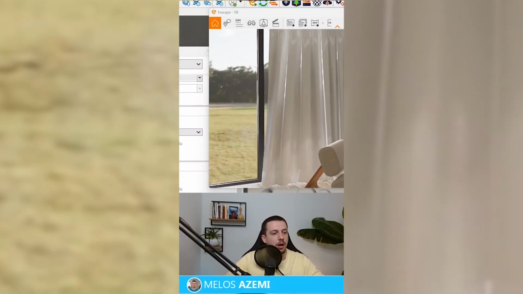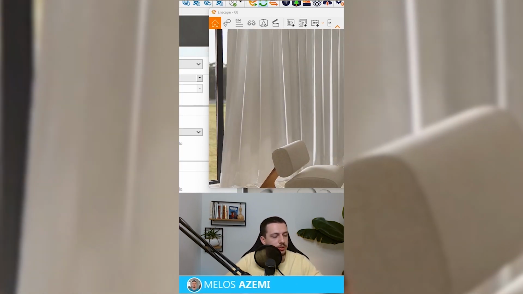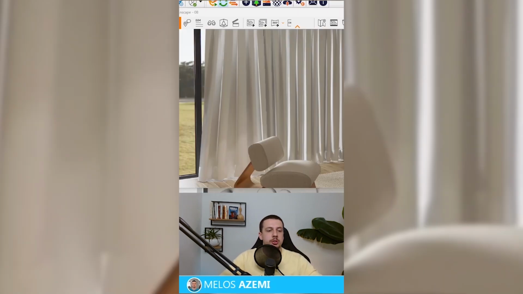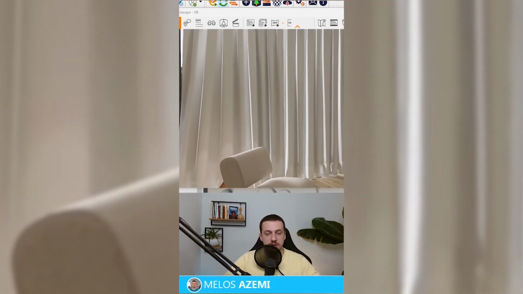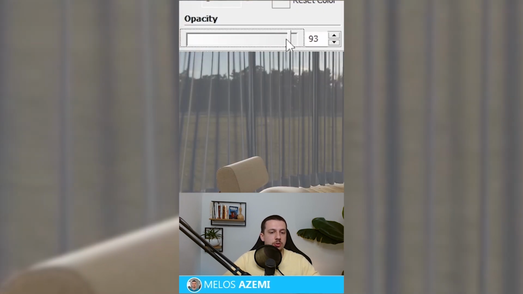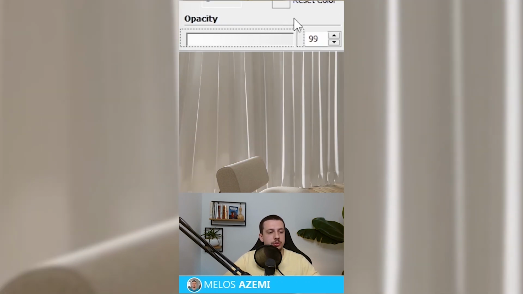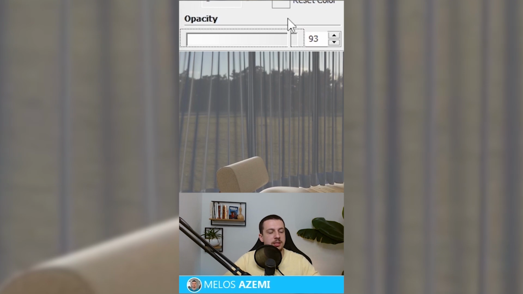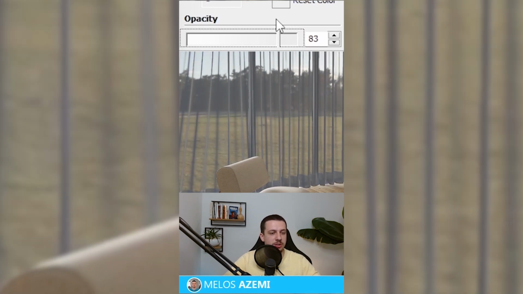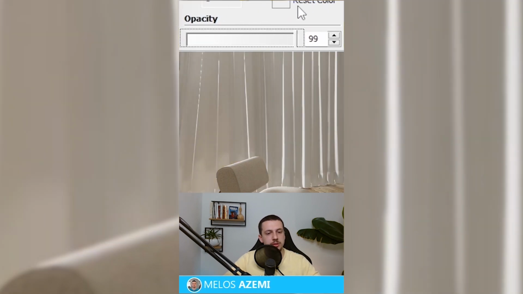Okay, so this is how the Enscape curtains look at default. Obviously, it has some roughness modifications and all that. So what a lot of people try to do, and obviously it was my first instinct when I started using Enscape as well, was this opacity slider. And you try to move the opacity slider to create a realistic look for the actual curtain. Now, as you can see, as soon as the slider goes under 95% opacity, it does have a weird grayish or blackish look that it emits. And it's definitely not very realistic for the curtain material.